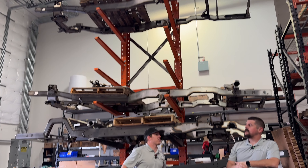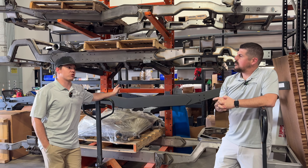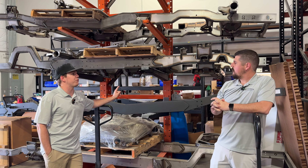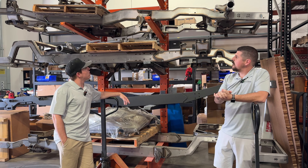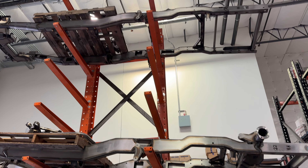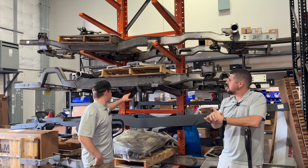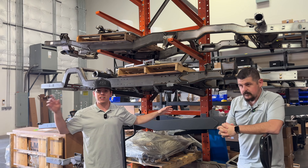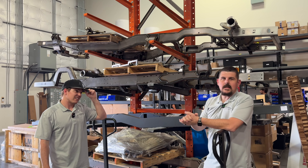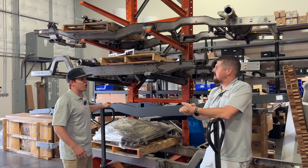Behind us is our chassis storage rack — a cool way we engineered to actually store these chassis. These are all ones that have recently gotten done with production with Porterbilt. We're either waiting on the customer's truck to get here to start work, or we're about to send it over to our assembly line to get outfitted with the coyote, fuel lines, brake lines, all those goodies, brake suspension. We've got three of them that are actually Revival Series waiting in the wings. Hopefully we'll get this on video in the future — getting these things off the rack with the forklift is truly something to behold. It's like America's Got Talent stuff. We're batting 100%; they haven't dropped a single one yet.